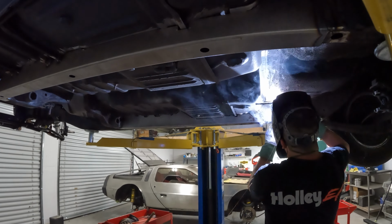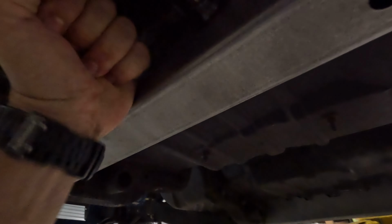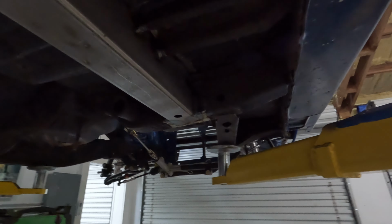All right, guys, our frame rails are pretty much done. I'm happy with how they came out. So we just welded the front, welded all around the front, welded around the back. Basically all the spots where I don't have to worry about the floor getting too hot. I welded the seat brace in here, seat brace here. So these things are pretty solid as is, but we still have to weld all across here. And I'm not gonna do that until the interior is out of the car. So for now, frame rails are pretty much all finished up.